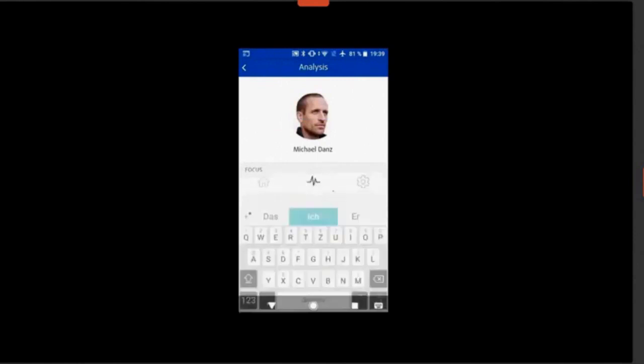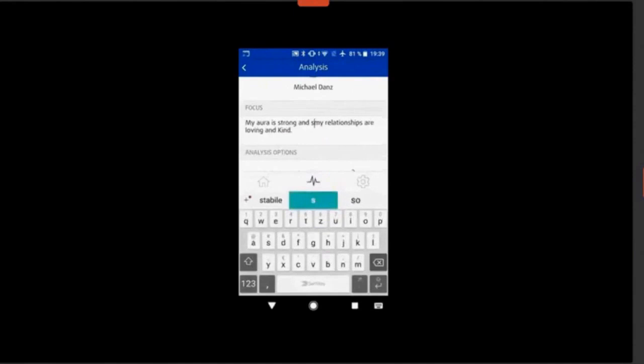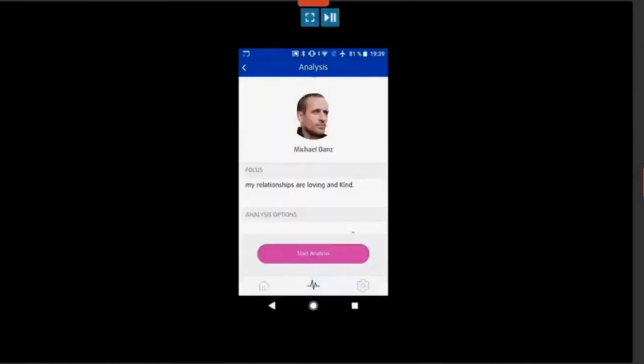So now I'm going away from generalizing. Therefore, I'm radically deleting the previous focus, and I just want to relate to my heart chakra. I want a focus related to what I want to analyze deeper, which is my personal relationships amongst family members, friends, and so on. So this little window where I can type in a sentence, a phrase or just a word helps me to mentally focus on what I want right now. Because remember, the intention is needed to come to effective results.